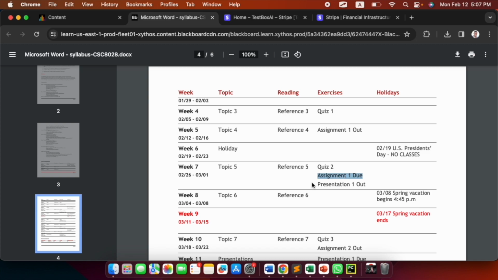Also on the 26th I'm going to release the topics for the first presentation, which are going to be topics related to what we've done in the class. I will give you a list with your names, and in front of your name is going to be the topic on which you need to create a presentation. But we're going to go into more detail on the 26th.